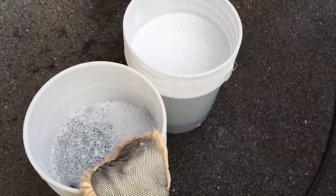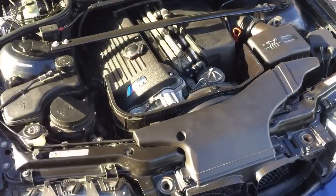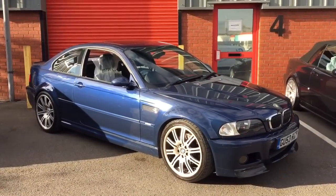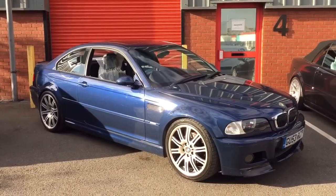So it's just been washed with the two bucket method, and now a new waffle weave drying towel, just going to dry that off. Engine bay's had a little clean up just whilst we're vacuuming the rest of the inside of the car. There it is, repair finished, 14 mile road test and vehicle cleaned, and the customer's here to collect now.